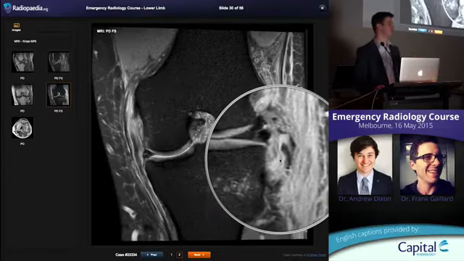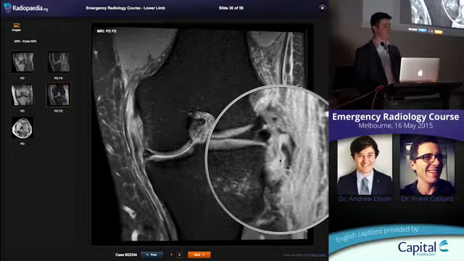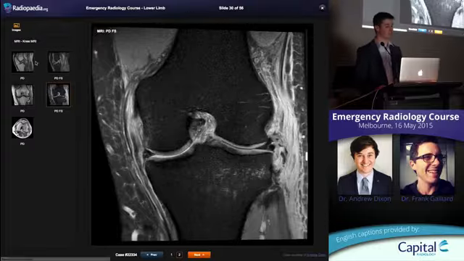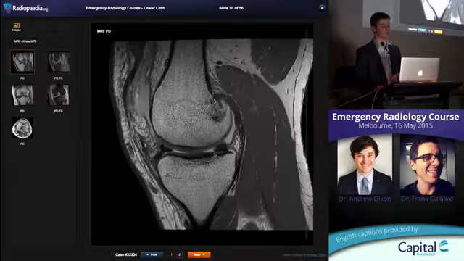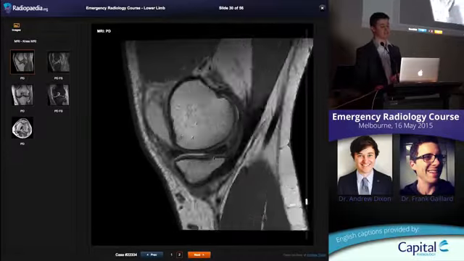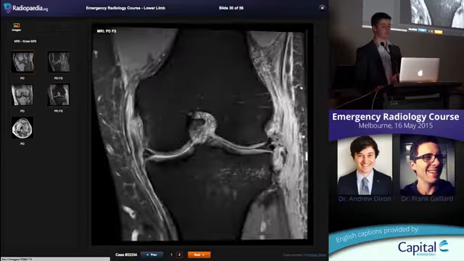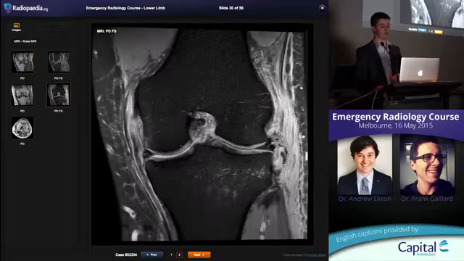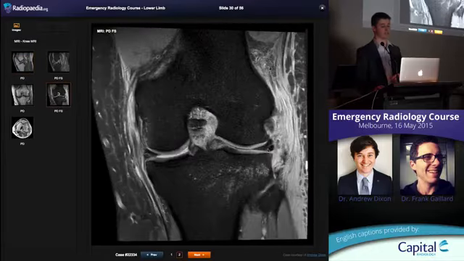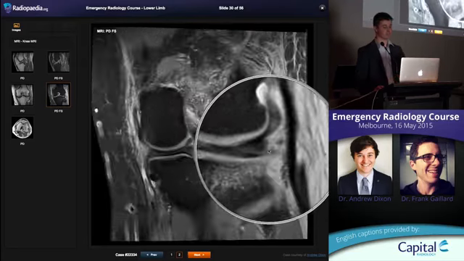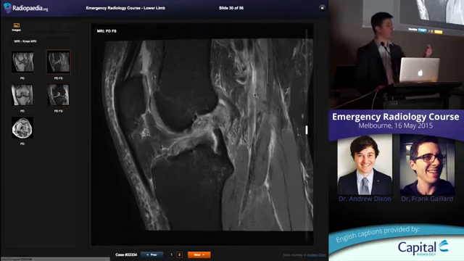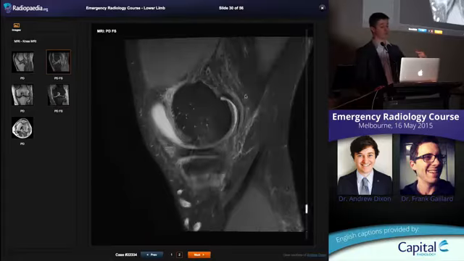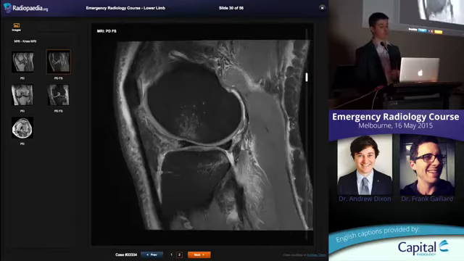That's all you're going to see on the plain film from this patient, is that tiny little fracture. And yet the major injury has nothing to do with that. It's all this other stuff that's going on. They've got significant tears of their menisci. They've got a complete tear of their anterior cruciate ligament. Look at the tears through this meniscus here. You can also see in this case the reason why you might injure your posterolateral corner and pull off a little bit of bone from there.